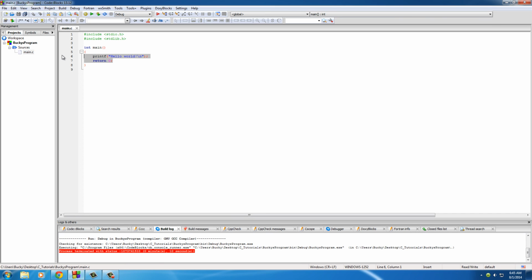Every computer program is made up of these things called functions. Now, the job of a function is just to tell your computer to do something. So again, a computer program is pretty much built of several of these functions usually. This one only has one, but let me go ahead and give you guys an example.